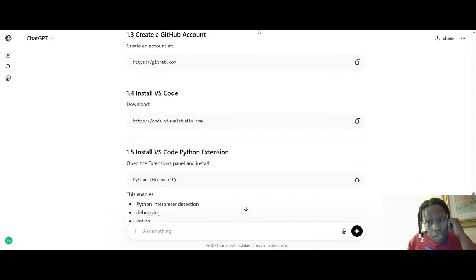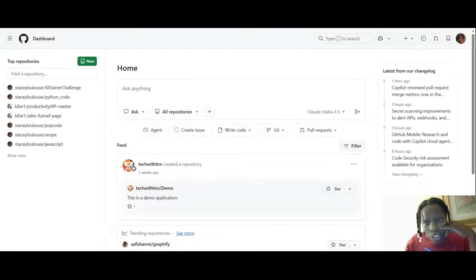So go to github.com. I'm going to go ahead and copy this, and then I'm going to go to GitHub. Anyway, I'm already logged in, so I'm not really at the home screen, but I'm still going to show you what I have, so that you can see the dashboard.